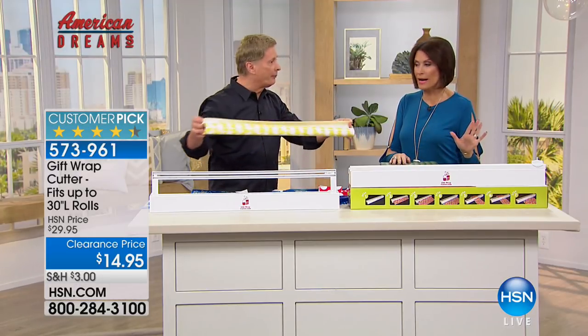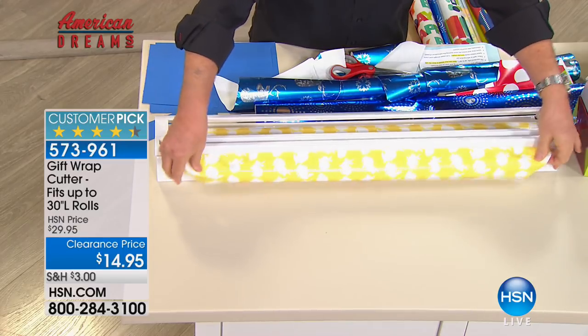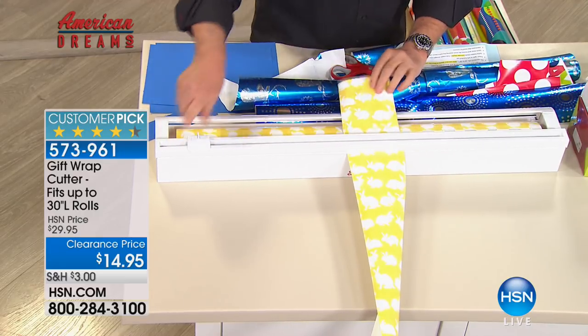$14.95. Oh, I've got some bunny paper. At that price. Oh, bunny paper, yeah. Because Easter is right around the corner. That's right. Spring is coming. And look, spring means weddings, baby showers, which I'm having one this weekend. This is that perfect time to pick up something that you're going to use constantly.